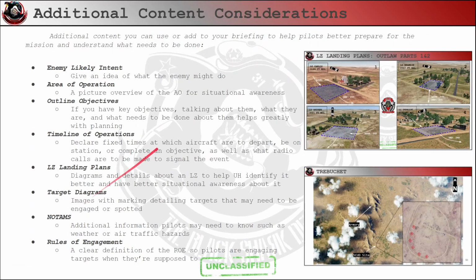There's a couple additional things you can consider adding to your mission. So, an enemy likely intent. This page gives you an idea of what the enemy might be doing. The area of operation could be a big picture of the entire area, just for situational awareness and eye candy. If you need to outline objectives, you have pictures of the objective, or you need to talk about them, the way you need to attack them, or what needs to be done for those objectives to be completed, you can outline them in an objectives area.